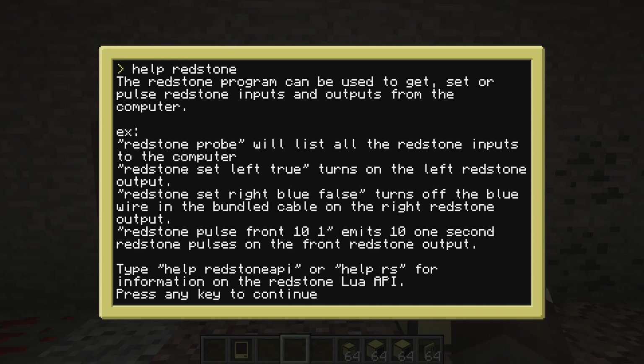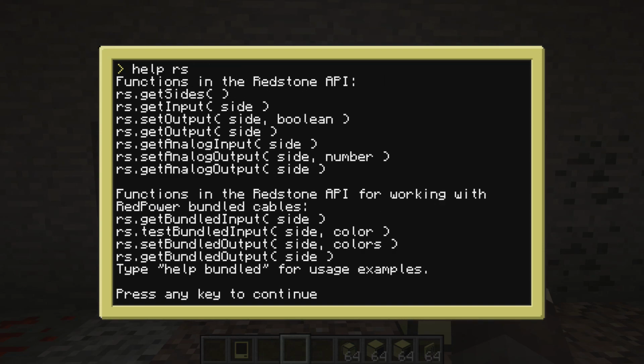A redstone program can be used to get, set or pulse redstone inputs and outputs from a computer. That's exactly what it does, nothing more and nothing else. Get side input, for example: if there is a redstone signal from the left side, you can do some stuff with that. You can also set an output on the left or right side. You can do all sorts of stuff with that.